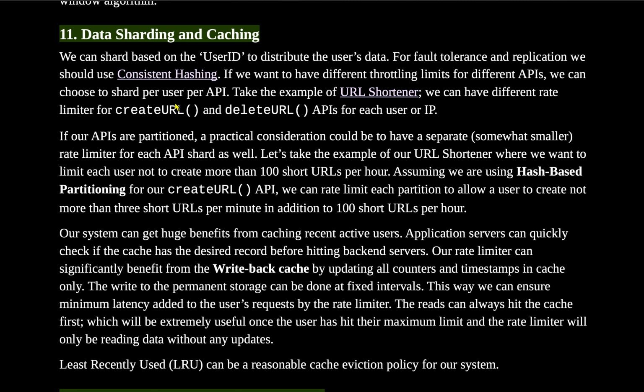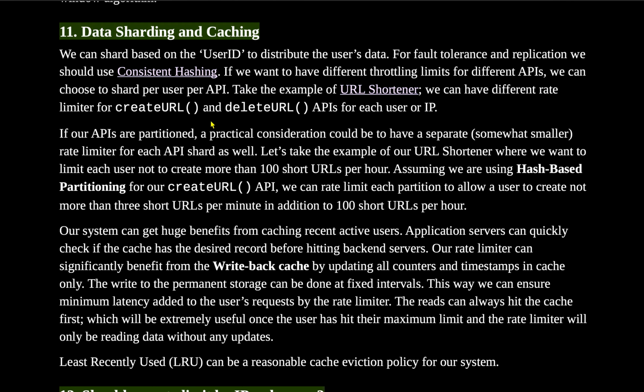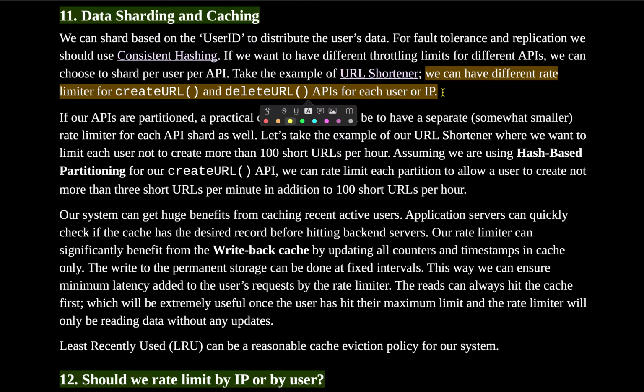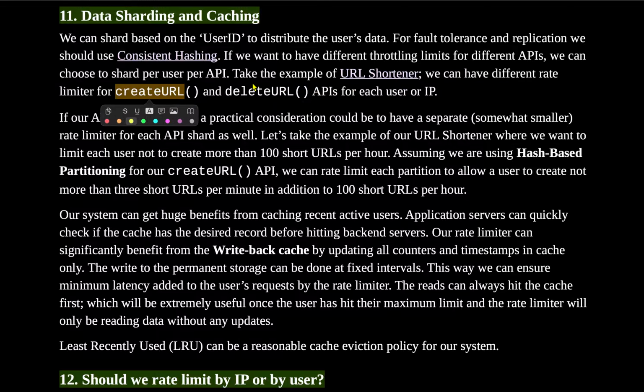If we want to have different throttling limits for different APIs, we can choose to shard per user per API. Take an example of the URL shortener, which we have seen earlier. We can have a different rate limiter for create URL and delete URL APIs for each user or IP.